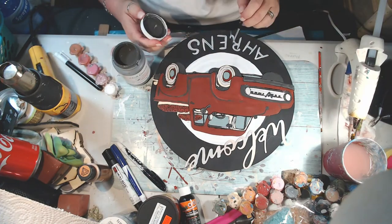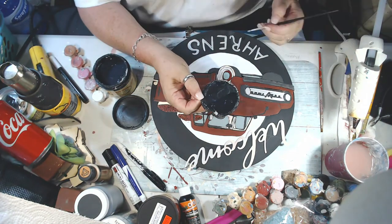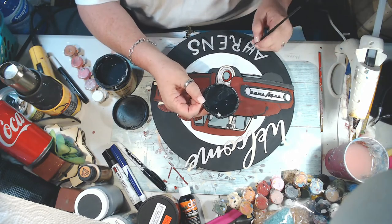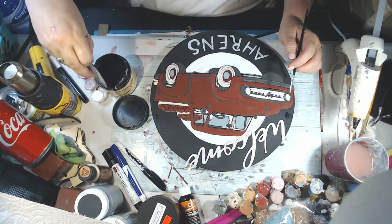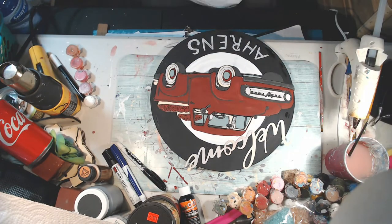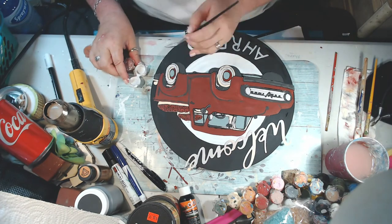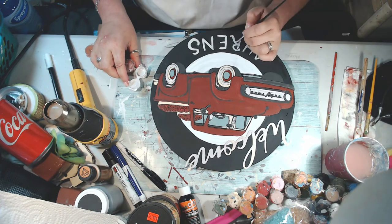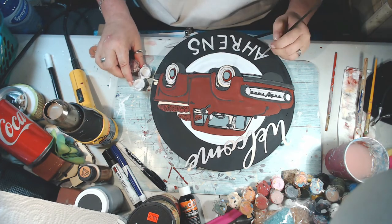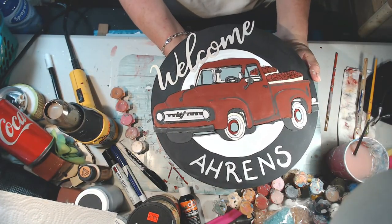Every October, the first two weeks, we have one of the largest car shows for antique and hot rod vehicles. It's one of the largest in the country, if not the largest — we had over 9,000 registered vehicles last year. It's here on the Mississippi Gulf Coast called Cruisin' the Coast, so old cars are a huge deal down here. And the 9,000 registered doesn't count every car that comes — it looks like a completely different time period when you come down during those two weeks because it's nothing but old cars and custom cars everywhere. Come see us for Cruisin' the Coast because it is the best thing around. Lots of fun. So this is my final product and I thought it came out really, really cute.